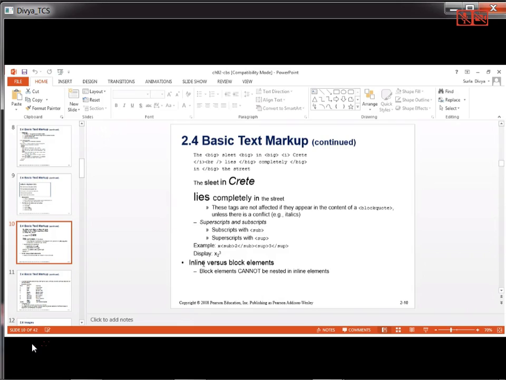Yeah, we have also seen inline versus block elements. Inline elements are nothing but the elements which occupy only a small portion of the page in which the text is written, whereas a block element will occupy the entire screen. For example, you have a div element, you have written something in your div which is by default a block element, then it occupies the entire row of your web page. Whereas if you take a span, which is an inline element, only the text within the span tag, that particular portion is occupied on your web browser. So it will allow the other elements to sit beside it, which is unlike the div tag. Okay.